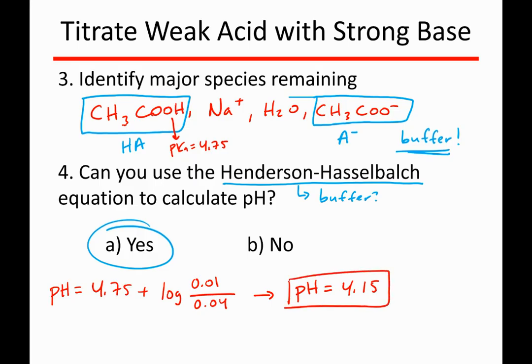Just for the sake of completeness, I am going to write the Henderson-Hasselbalch equation here, just so that you see where all these things came from, and you'll have that for your notes. So remember, the pH is the pKa plus the log of A minus, which in this case is the acetate ion, over the weak acid, which is CH3COOH. All right, just so that if you're looking back on this, you'll know where the numbers came from here. So that brings us to the end of this example. Next, we'll take a look at what happens after adding 25 milliliters of NaOH.